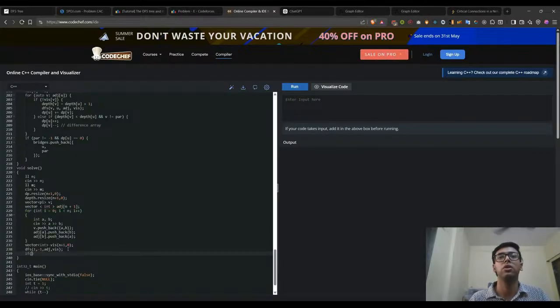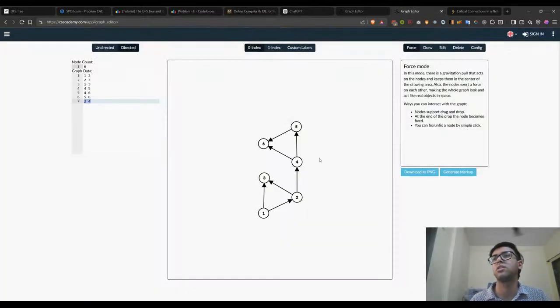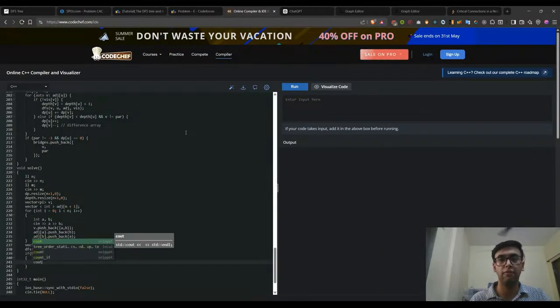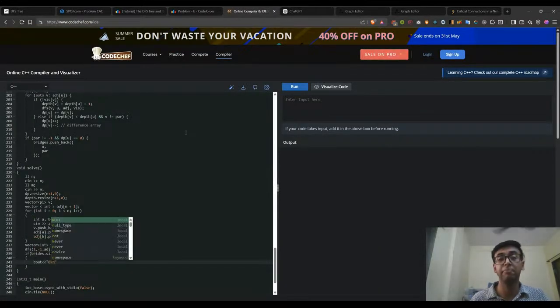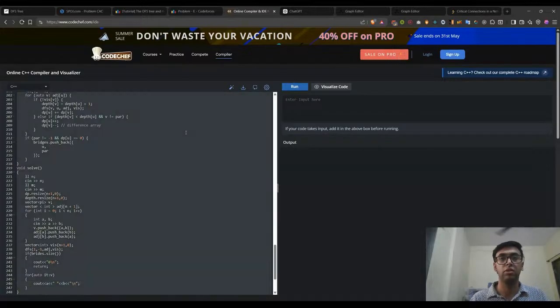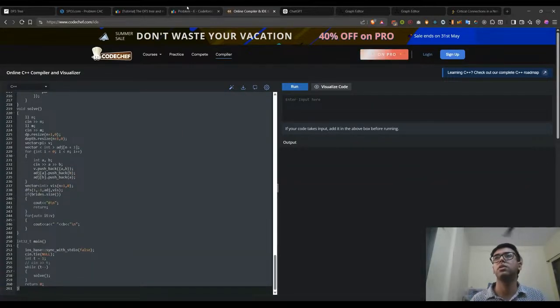Okay, so if bridges dot size, it means if we find a bridge which is this thing, then we can safely print 0. I hope my solution is correct, which should be the case, but let's see. Let's print B. Let me run this.